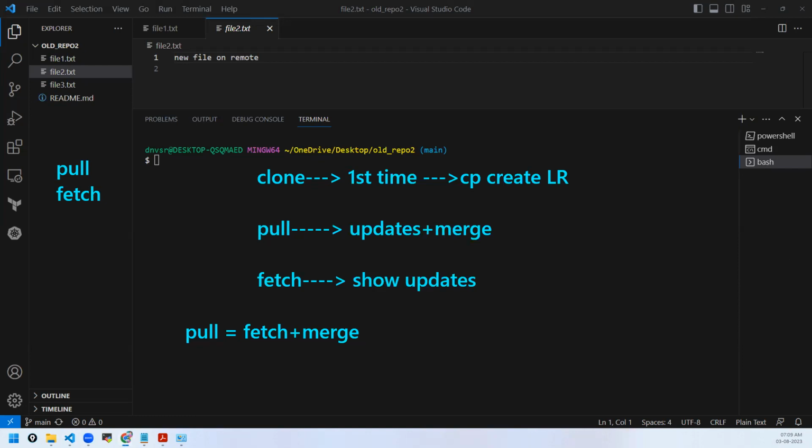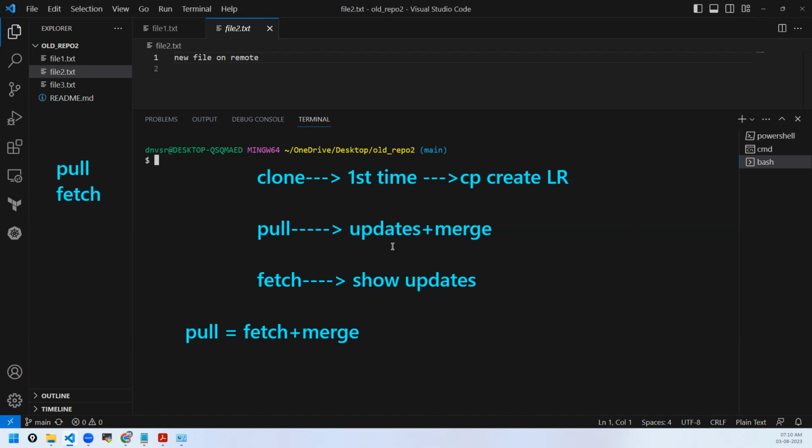Priti, when we use clone, is it cloning the repository or the file? Repository, never the files. The repository and the commits, and of course whatever was there, like the readme file, it got cloned. Whatever files are there, it will. So after clone, when we pull, whenever a new file is created on remote, it will be pulled onto the local repository?